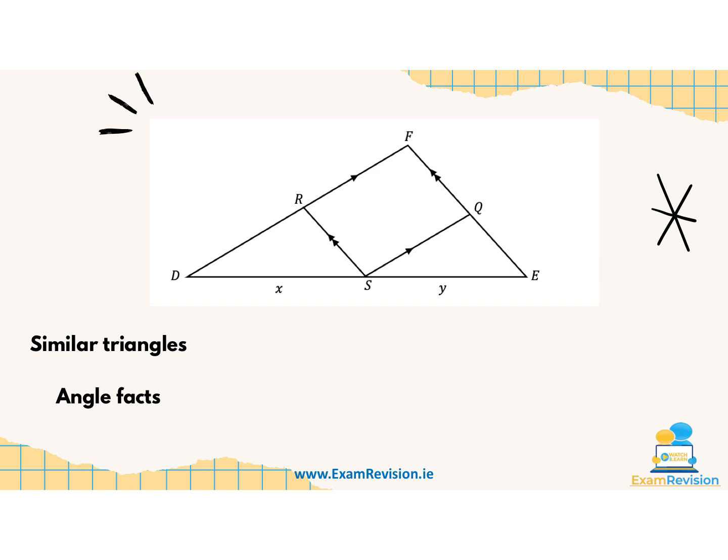We're now going to just focus on the fact that RF, this line here, is parallel to SQ. So that gives us corresponding angles. Okay, so we want to start using some of that information. So if I were to draw a line from D all the way up to F and create this shape, we're creating that letter F that we discussed already. So that tells me that this angle and this angle are equal.